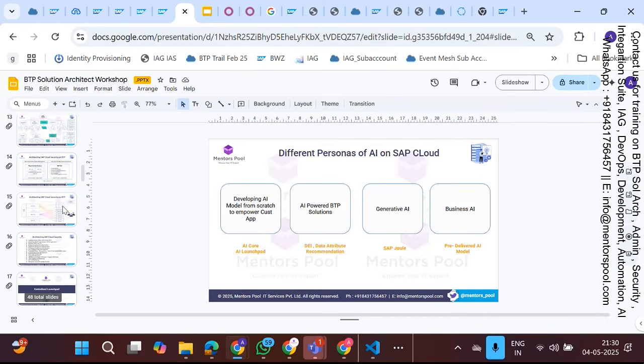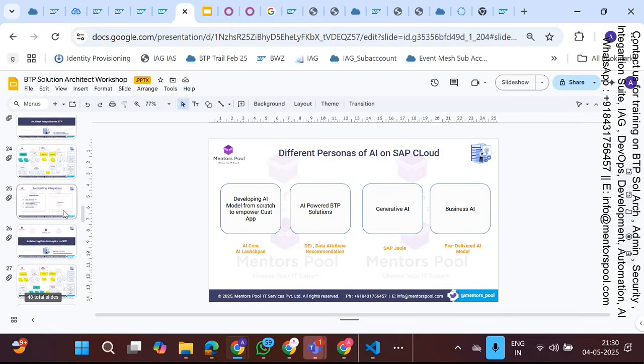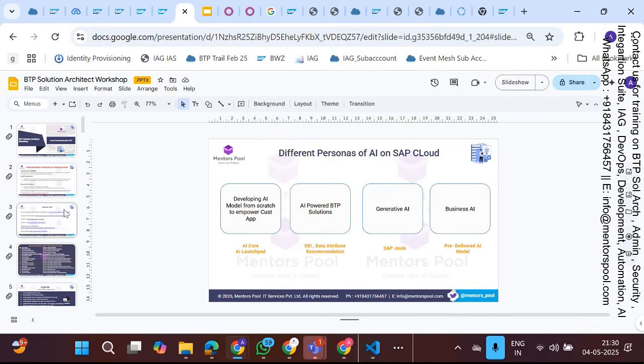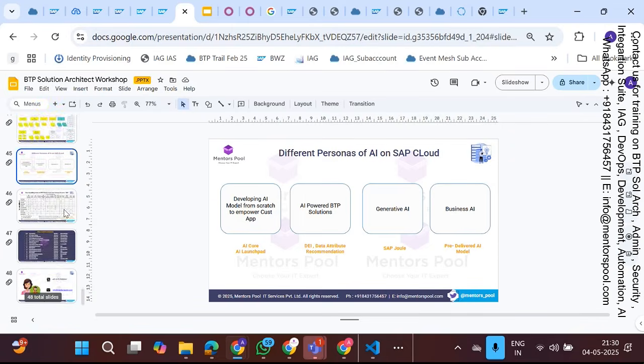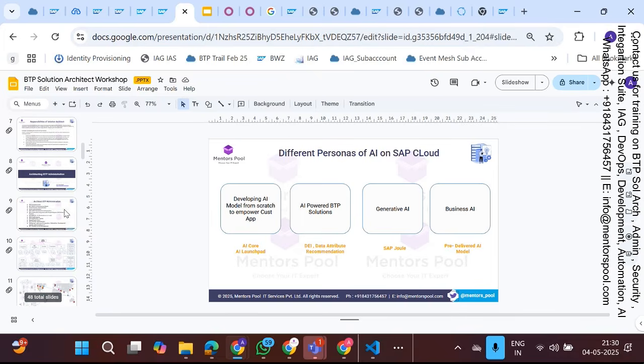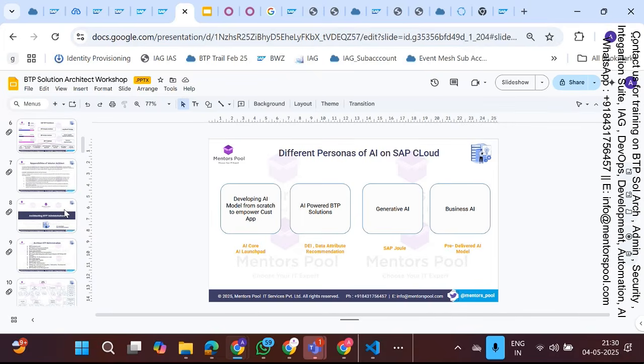So now the administrator's job is to administrate everything across whatever I talked about. Everything. This is the BTP admin job. Do you think BTP admin doesn't have a job? Absolutely wrong. The problem is people don't have knowledge. Once the landscape grows, it will be a very big landscape. You need a separate admin tool to manage it.